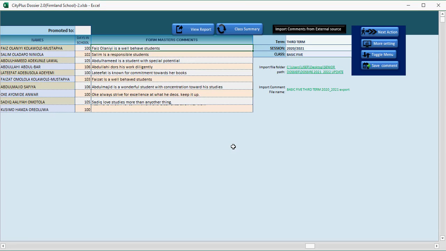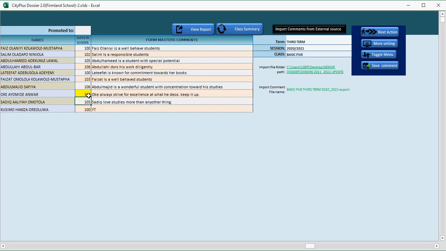Now here we go. We have it here already. Look at the file's location, the file name. If it doesn't exist, it will still tell us that the file doesn't exist. So when it is like this, all you need to do is cross-check and make sure the spellings and everything are correct, and you just click OK. Apart from this, if this is more than the number of days, I understood that last time, this particular time, the maximum was 106 days at school open, and if you mistakenly put, let's say 107, it's going to flag an error.